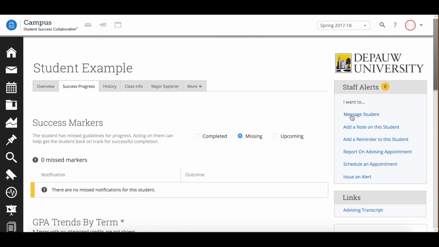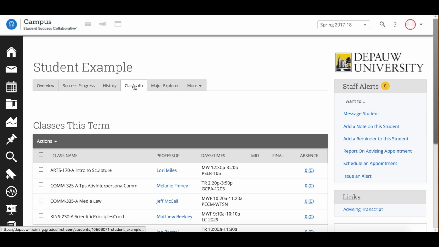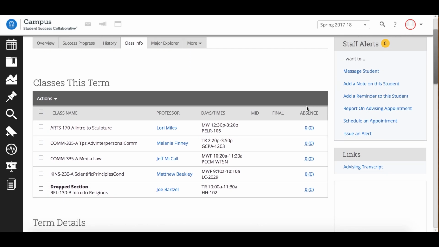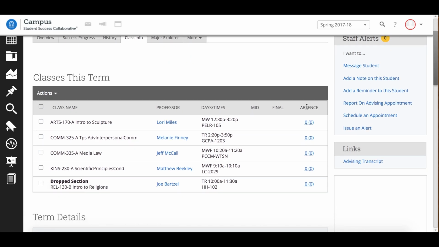Now scroll back up and click over to Class Info. Here you will see information about current classes, professors, and if a student has a midterm grade, it'll show up here.